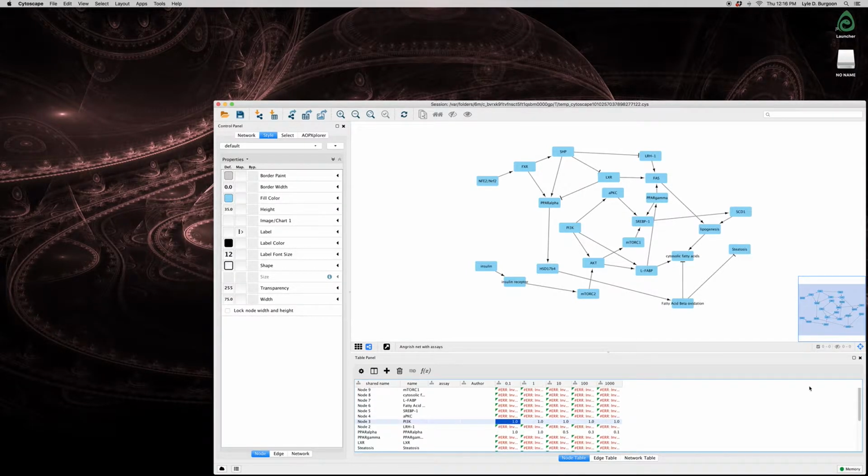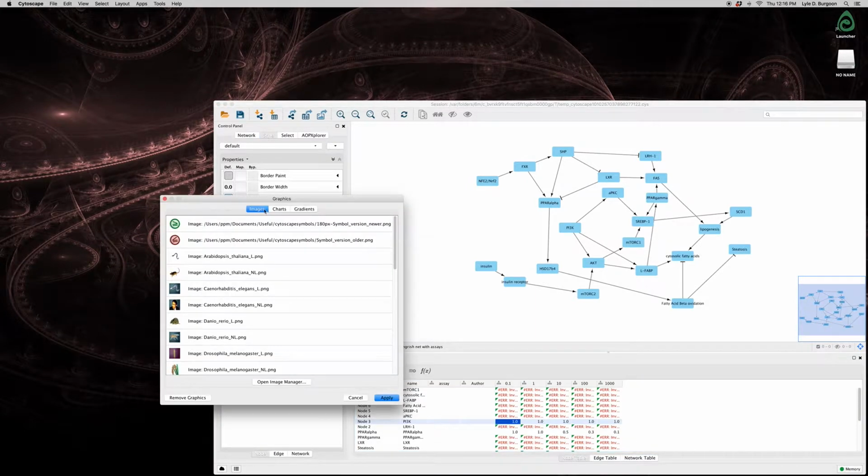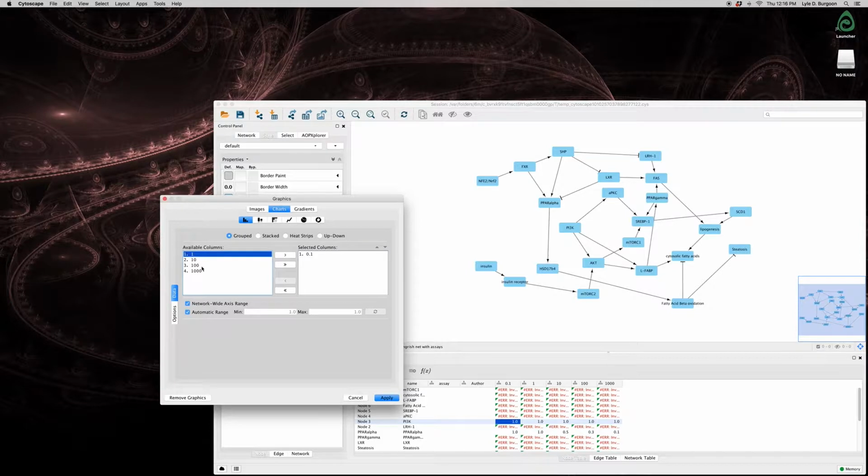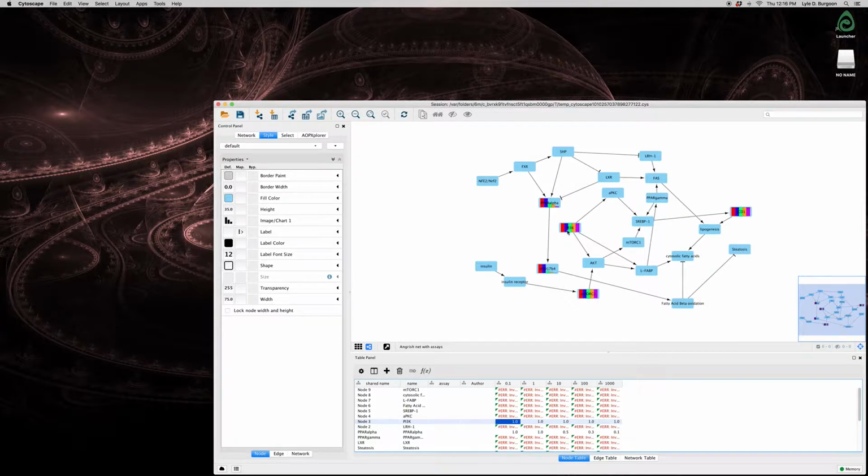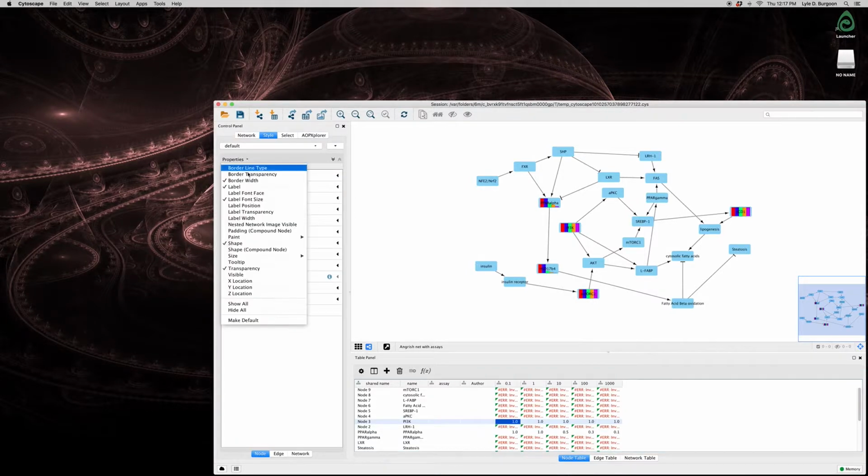Let's go ahead and paint this data onto the node. So the first thing we're going to do is under Style, make sure we're in the node part, go to Image Chart, click over in this box, click on Charts, make sure we move everything over, make sure it's in dose order, as it is here, concentration order, and we're just going to hit Apply. And now you can see we've got these very colorful bar charts here, but I really don't like where they're at, so I'm going to move them.